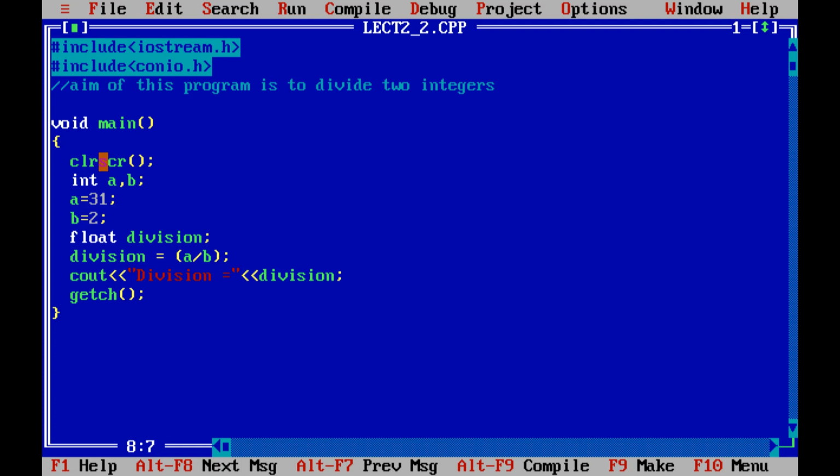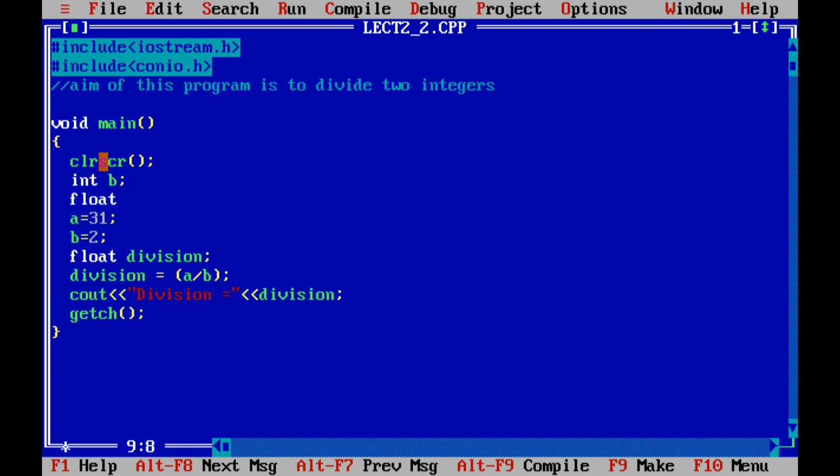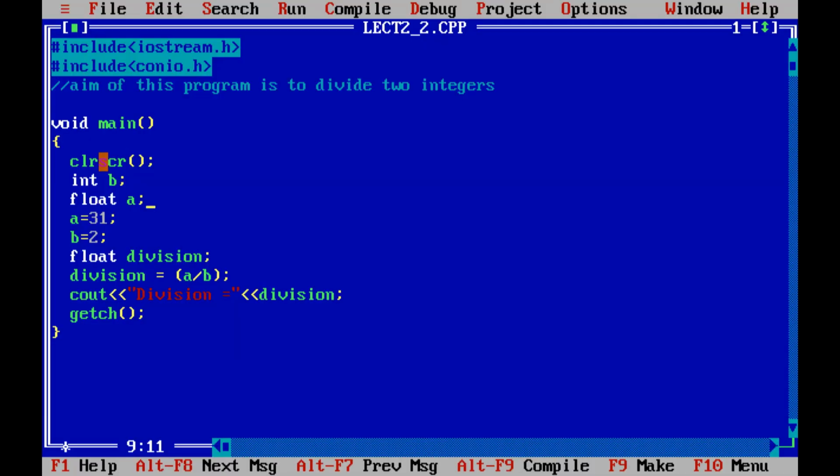So suppose I am declaring float a. Now let us run the program. Can you see 15.5 now? Division is equal to 15.5. So always remember.